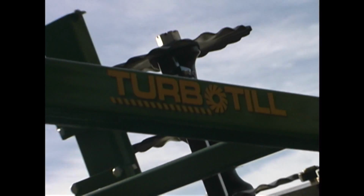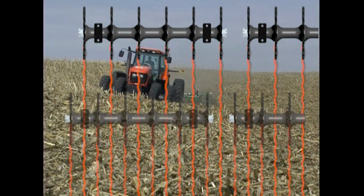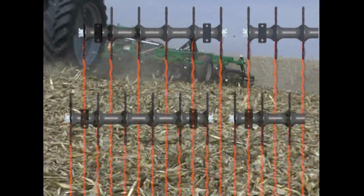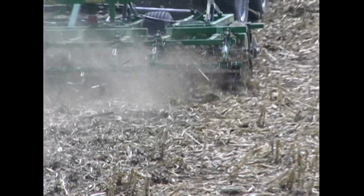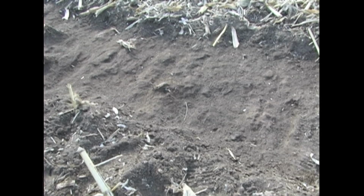The TurboTill has been the flagship of the Great Plains vertical tillage line for several years. It utilizes 2 rows of turbo coulters, resulting in a 5-inch till zone, over 2 inches narrower than most competitive units. This ensures that the soil is sufficiently loosened. The rolling spike then removes any high spots between the coulters, and the finishing reel firms and smooths the soil surface. The result is a consistent seed bed that promotes uniform emergence and provides all the yield increasing benefits of vertical tillage.